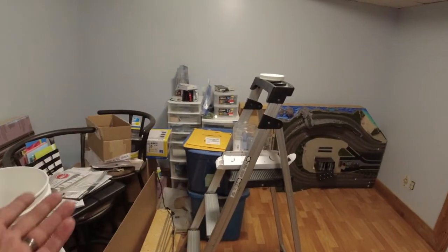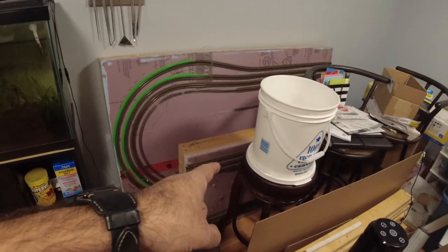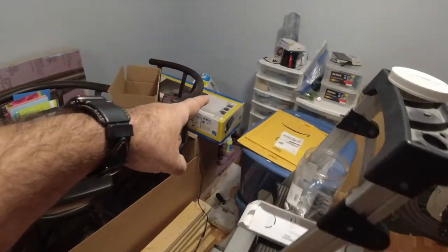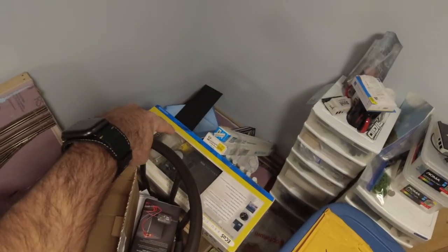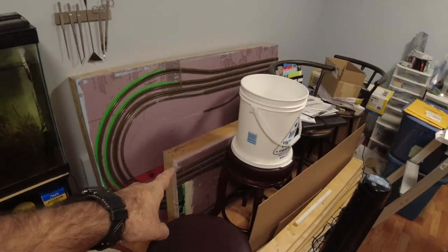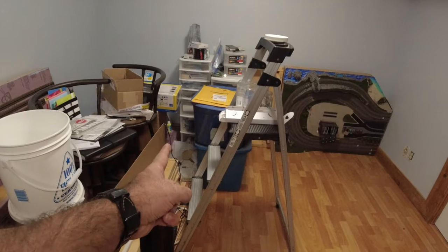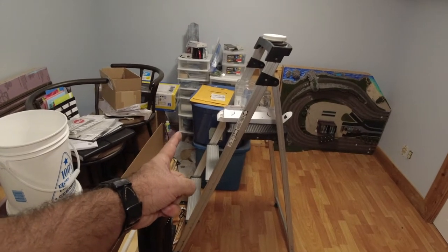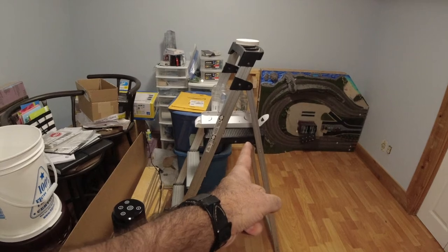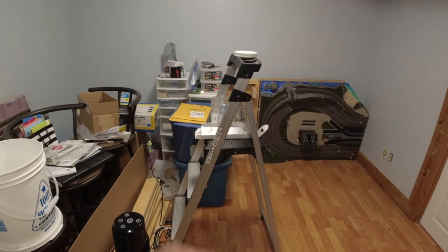So what I am going to do now is this. That section is going to be between the corner piece there, which was that big turn, and then that's going to be connected to that piece, which means I have that section right there. It literally starts right there to there. It's going to be a new piece that I'm going to be putting in, which I'm really stoked about.